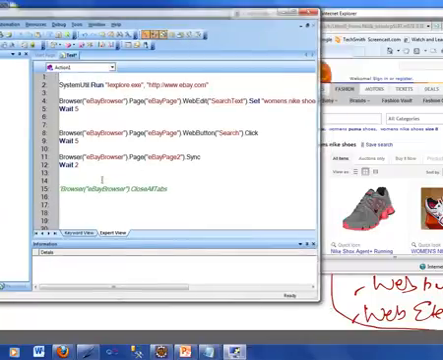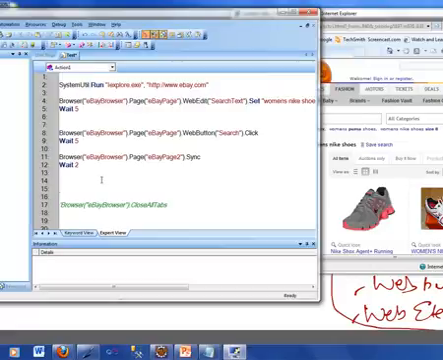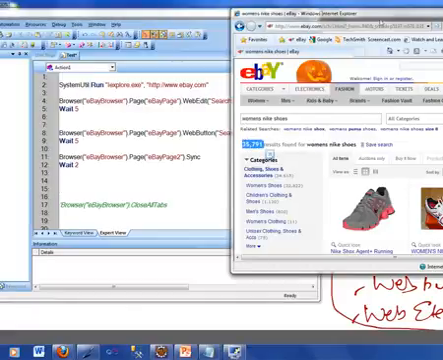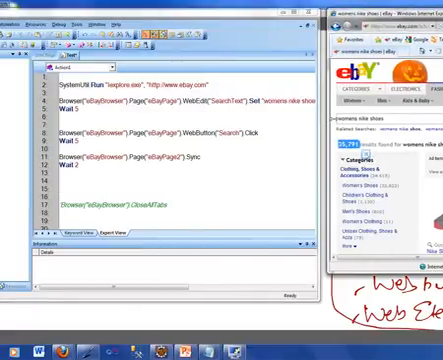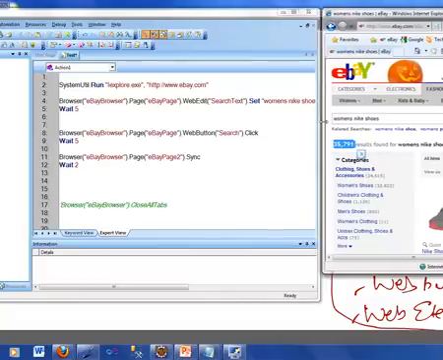I want to capture this value. What is this object? This is the web element object. I want to get one of its properties. What is the property? The inner text property. So let's see how I do that.